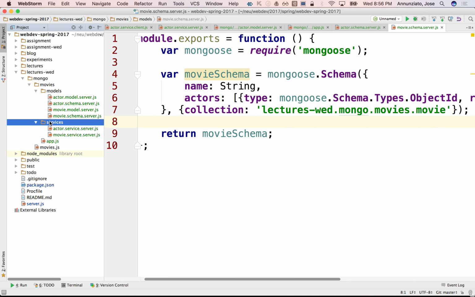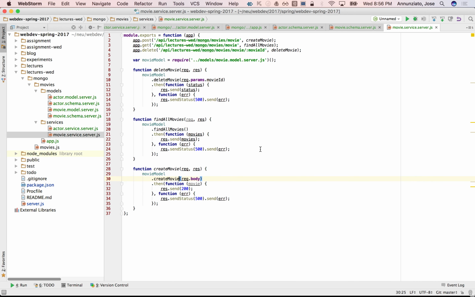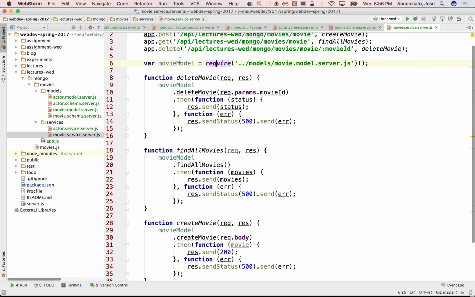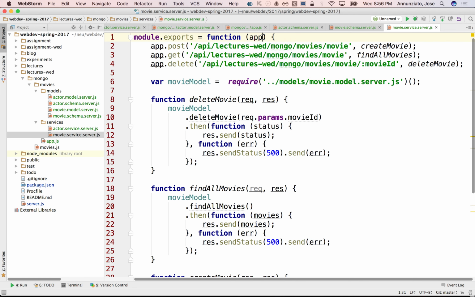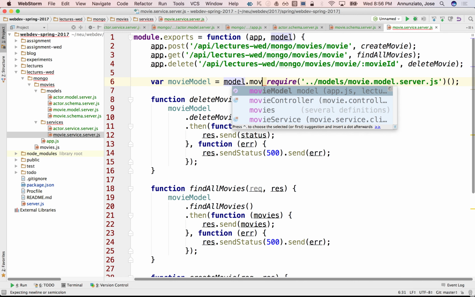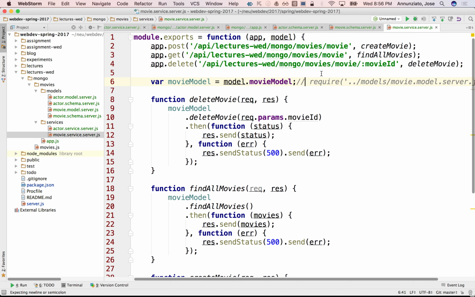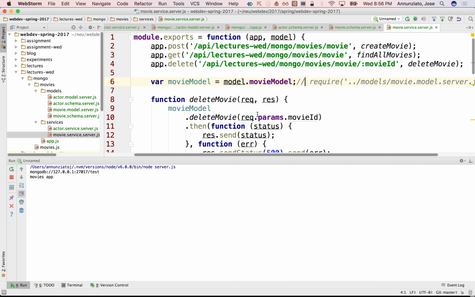Movie service server, or the app comma model. Oh, okay. So I don't want this. Okay, thank you. So this receives the model right here, and I want this to be used right here. So model dot movie model. Okay, excellent. That fixed it.